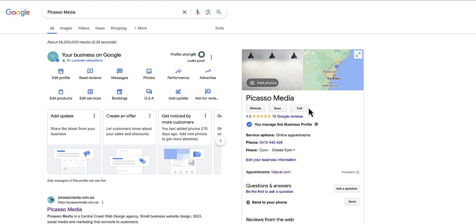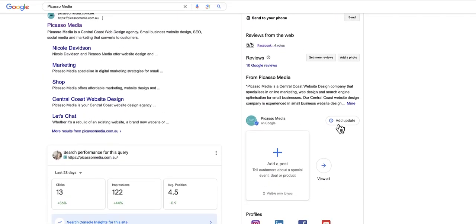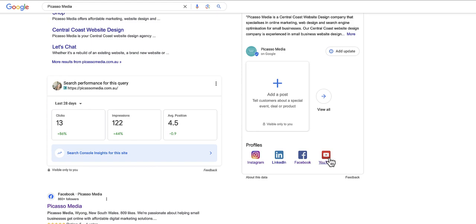Okay, so I really quickly added the remainder of my social media profiles, and I've waited around 10 minutes and refreshed my page, and now I'm going to really quickly just show you how the social media profiles display on your Google My Business profile. So you can see my profile here, and as you scroll down you can now see that the profiles have now been added and people can click through to the relevant page.